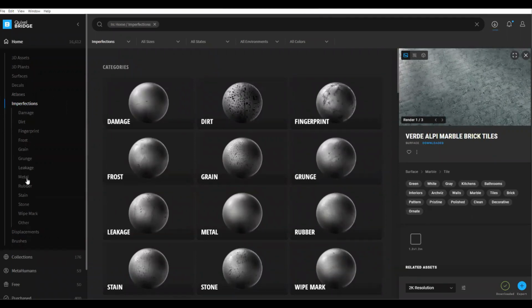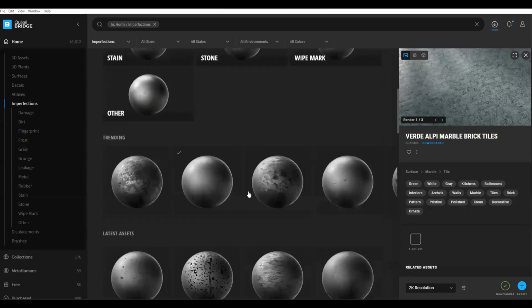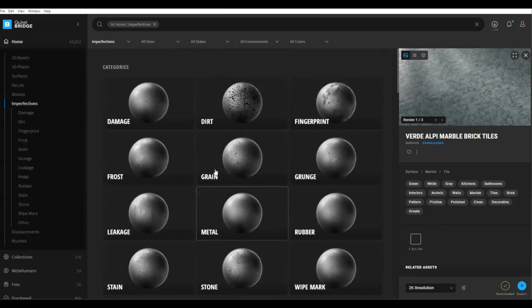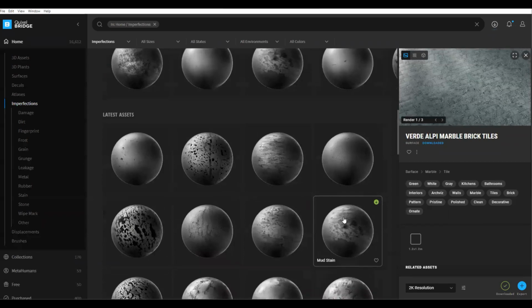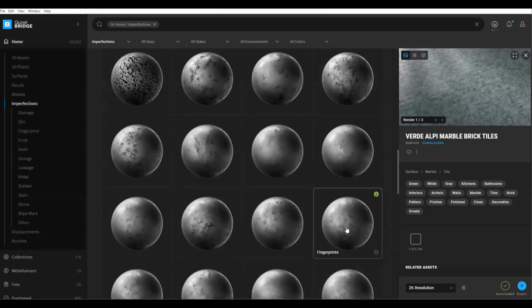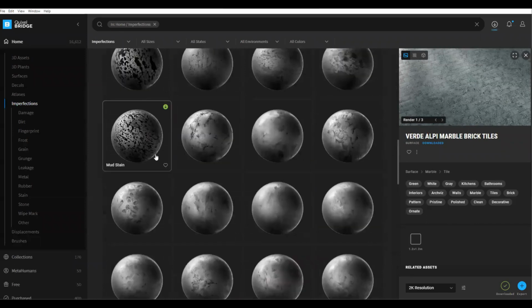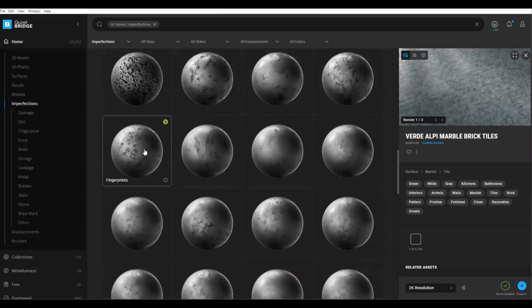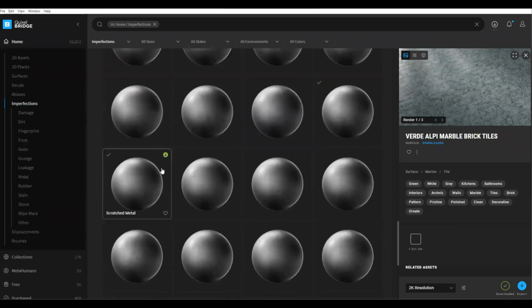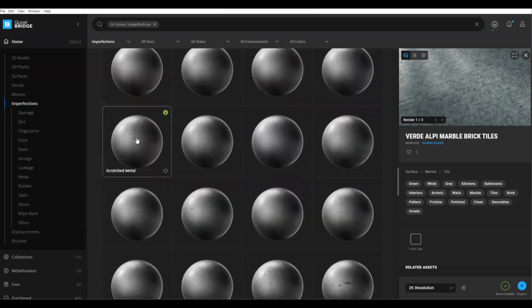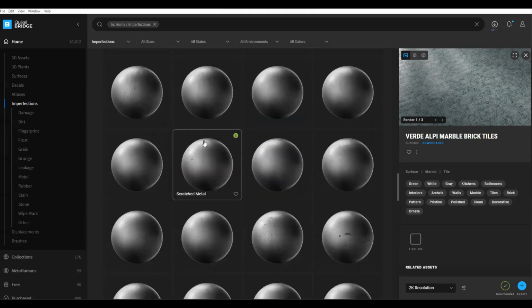And here you can see some general options for that, some categories. But I'm not going to worry about that too much. I'm just going to find something that I feel looks like it could be on that gold material. It's just kind of a feel thing. For example, I don't think you would see mud on there. I don't think you'd see fingerprints, but some of these other ones, they do look like they could appear on something like that.